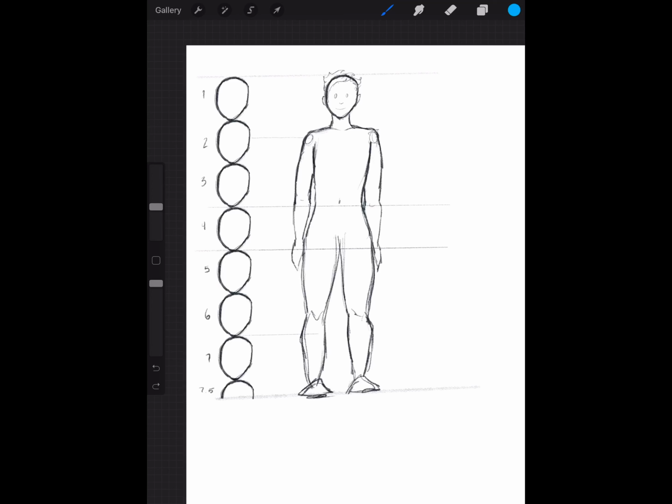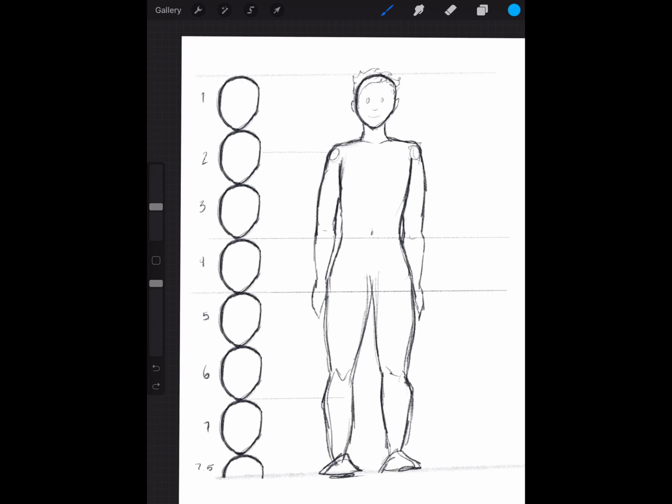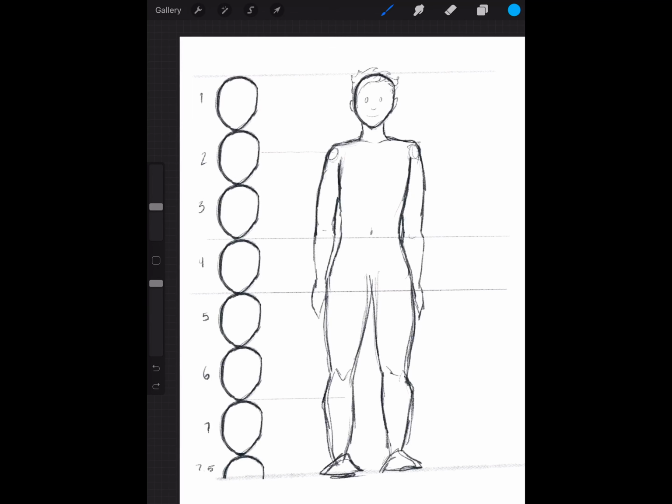So I'm just going to go over this chart real quickly with you guys. Basically, to start drawing this kind of thing, you start with the head shape. And what I usually do is I actually draw a circle here, and then I draw the chin underneath, just so that you don't have to draw the actual shape itself right off the bat.